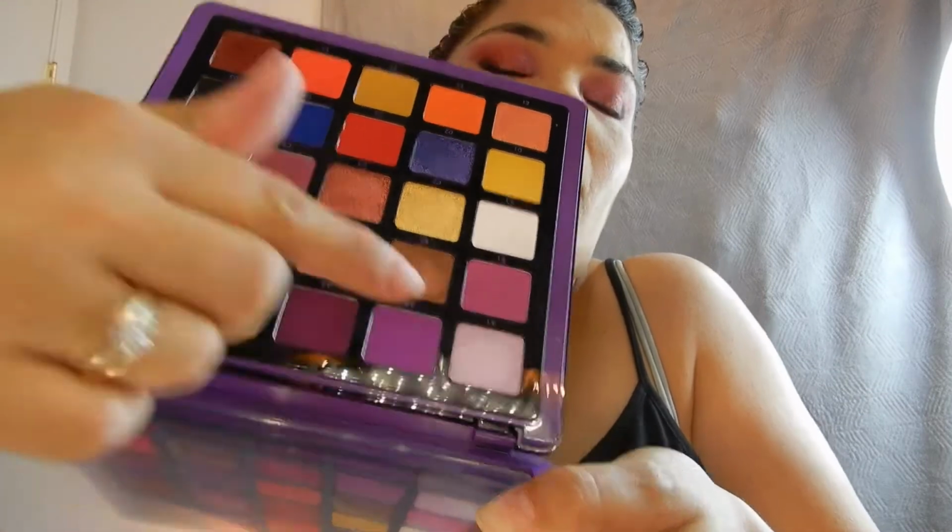Then I'm going to go in with A1 down on the bottom, and I'm going to go into my inner corner just with my finger, to put a little pop. Okay, I'm gonna move that to the side. I'm gonna brush off this with my Moda.